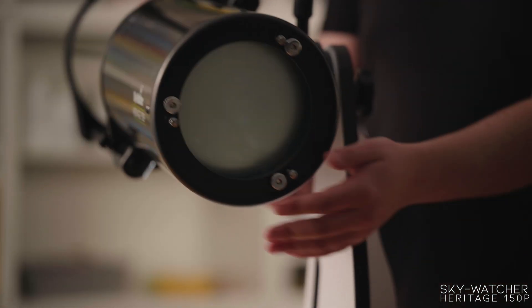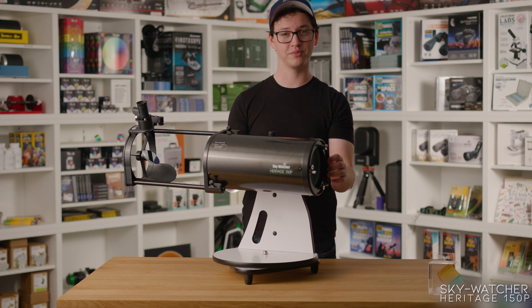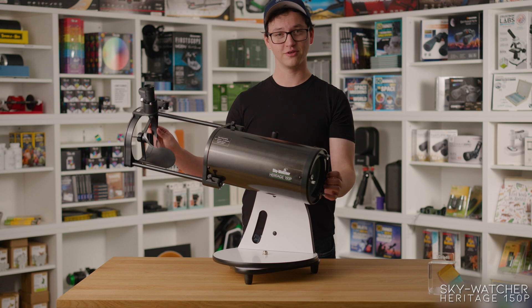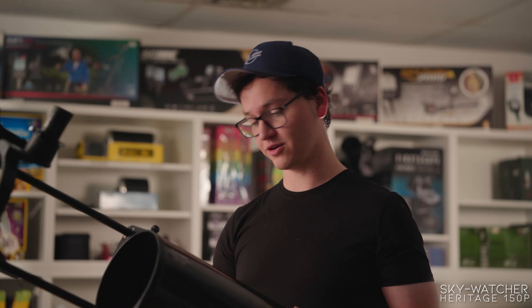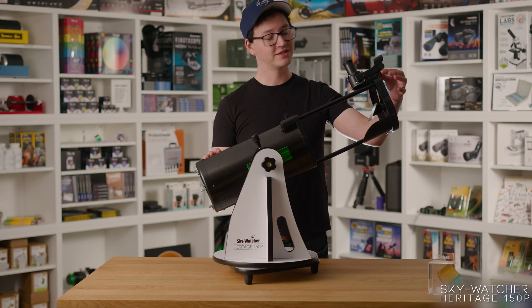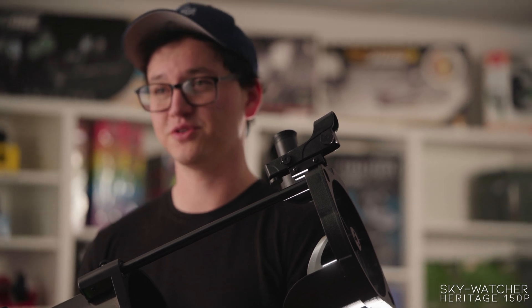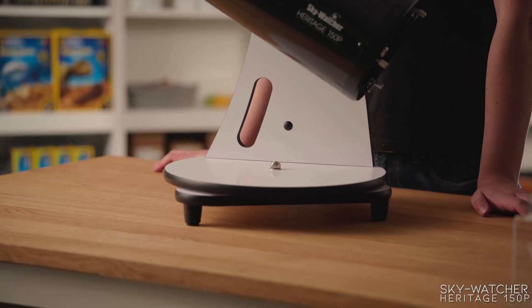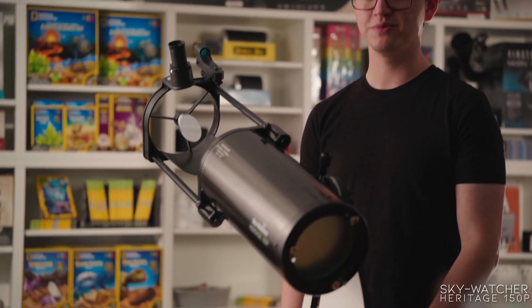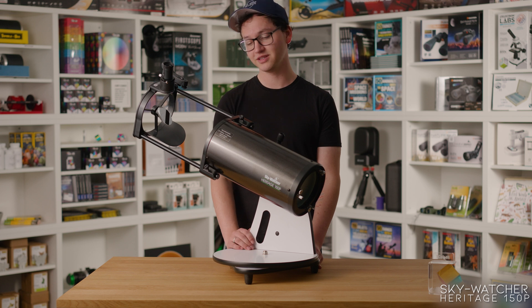Being a Newtonian style telescope, the collimation is adjustable — that's the alignment between the primary and secondary mirror. But once you have it aligned and collimated, it will give you a very crisp and detailed image and gives you lots of room to magnify deep on planets. The Heritage line of telescopes are manual only; they're not motorized or go-to, but they do come with a red dot finder site which makes it a lot easier to find objects and main stars to star hop off of. Because the Dobsonian style base is mainly built for use on a tabletop, it can be a bit tricky to set up in the field, but I do often recommend these scopes for people in apartments who have a small balcony or for people with a patio who just want to set it up on their table and do some observing from their backyard. The 150 millimeter model is a little bit larger and less portable than the 130, but because it's larger, it collects more light and will give you a brighter image for the same magnification, or it lets you get away with a little bit more magnification.